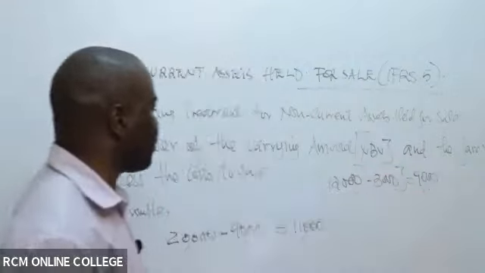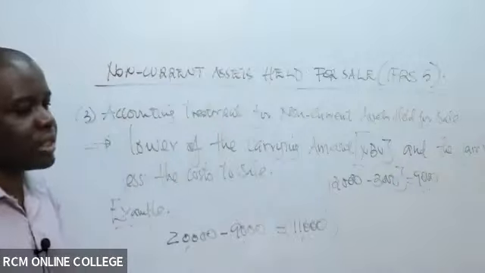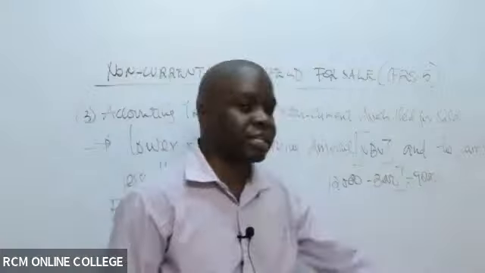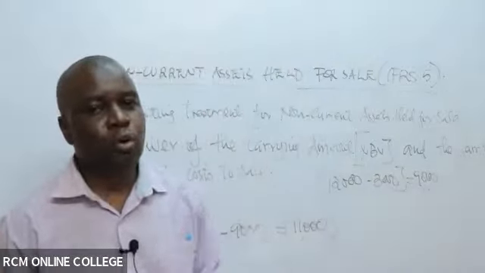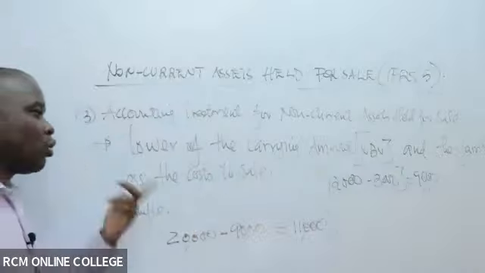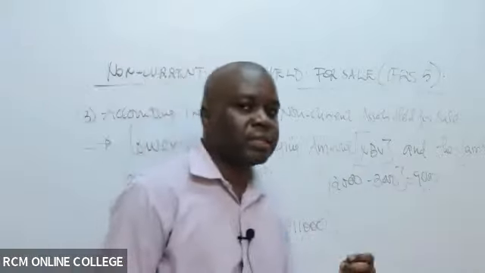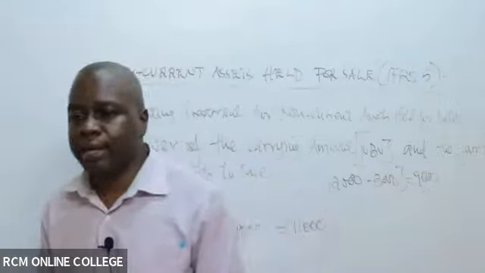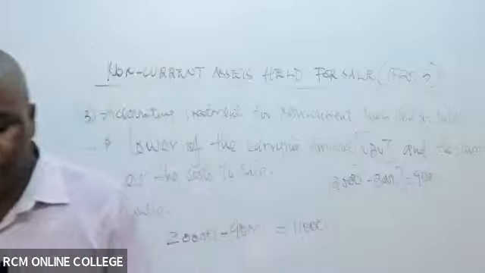The other one was coming to 11,000. So you'll take the lower of the two, 9,000, to go to the balance sheet. So remember how you recognize these kinds of assets in the balance sheet. You take the lower of the carrying amount and the fair value less the cost to sell, and that is what you recognize in the financial statements.